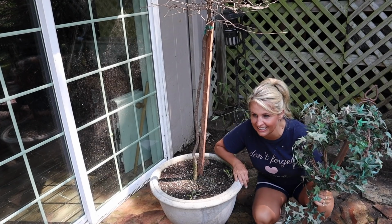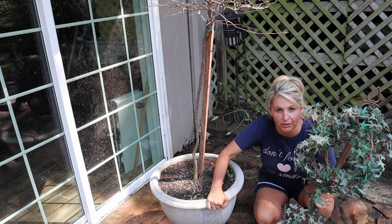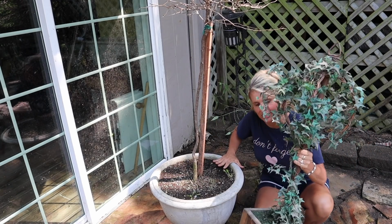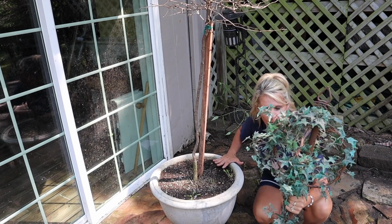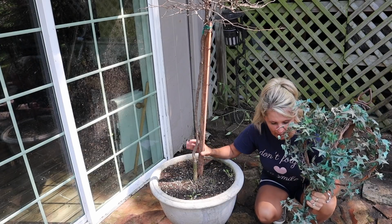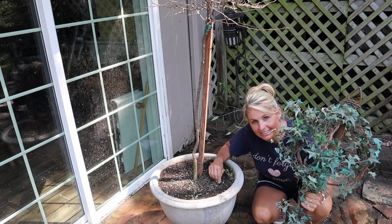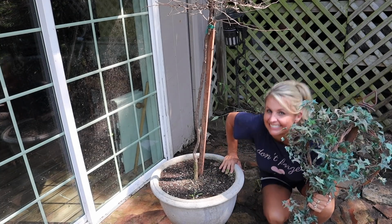Okay, I don't know if this is gonna work or not, but I have this really pretty pot down here and a dead tree in it. And so I went up into my garage and I found one of my fake topiary things, and I'm gonna take this out and plant this in here, and then that way I don't have to worry about keeping it alive, but we'll see if it looks good or not.